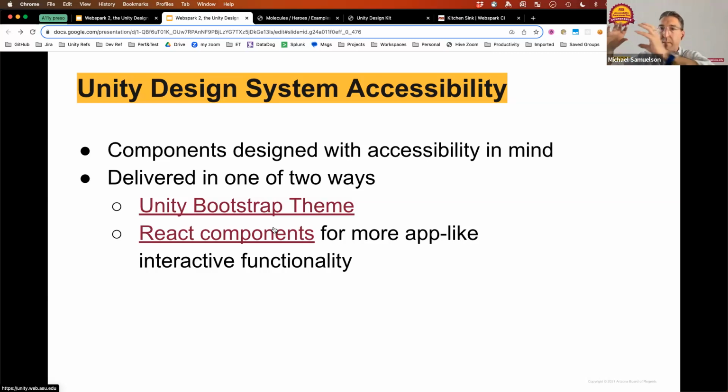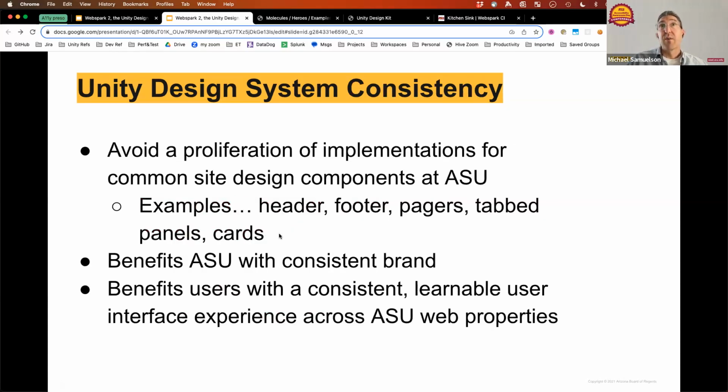It's consistent from site to site, page to page. And with that consistency comes improved usability, and more accessibility, but also do know that from the get-go, we have baked accessibility in with all of these components.